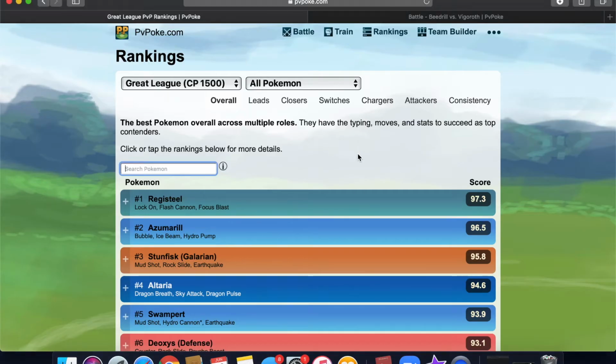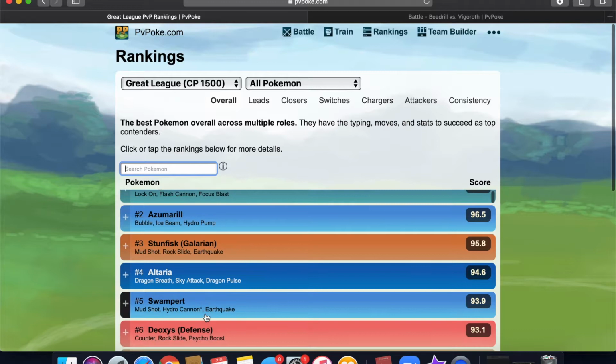Hi, today we're going to be looking at the Community Day move Drill Run. And it's going to be pretty good because it has lots of coverage in the meta.